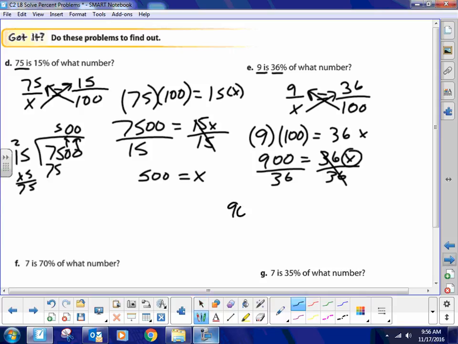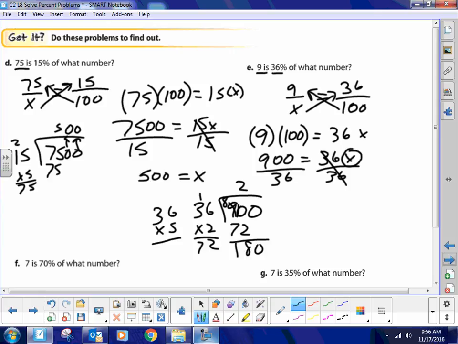You take 900, you divide it by 36. We're just going to go in there twice, it looks like. 2 carry the 1, that's 7, so 72, right? So that's twice. 9, 8, so that's 1, 8, 0. And 180 is what, 5? Is that what that is? So times that by 5, that's what it looks like. 0 carry the 3. No, it is not. Yes, it is. 18. There you go. All right, so it's 25. So x is equal to 25. So that's our number, right?